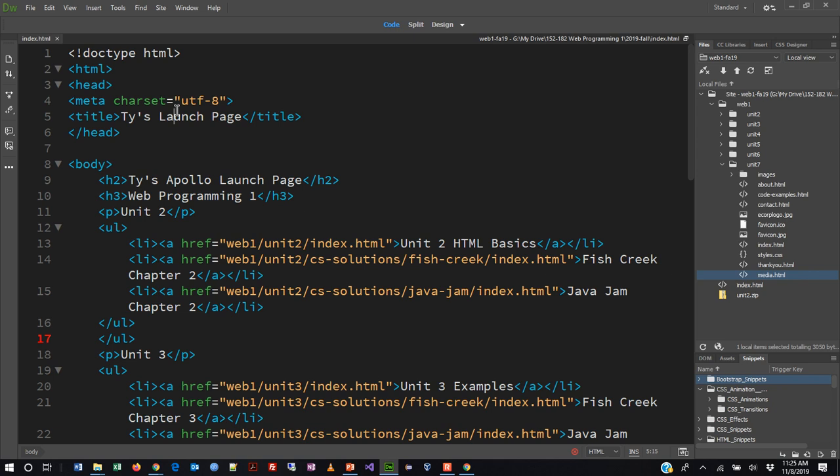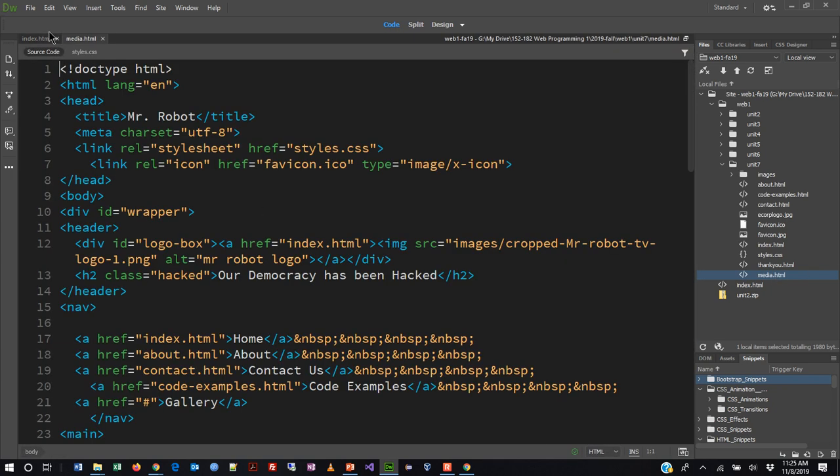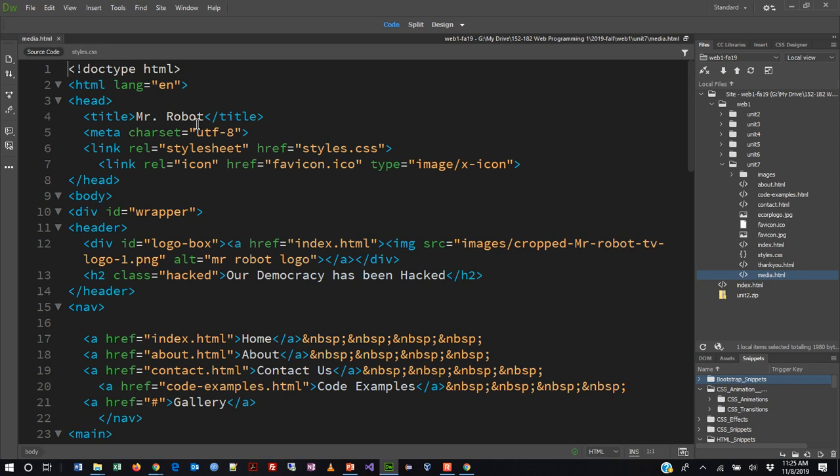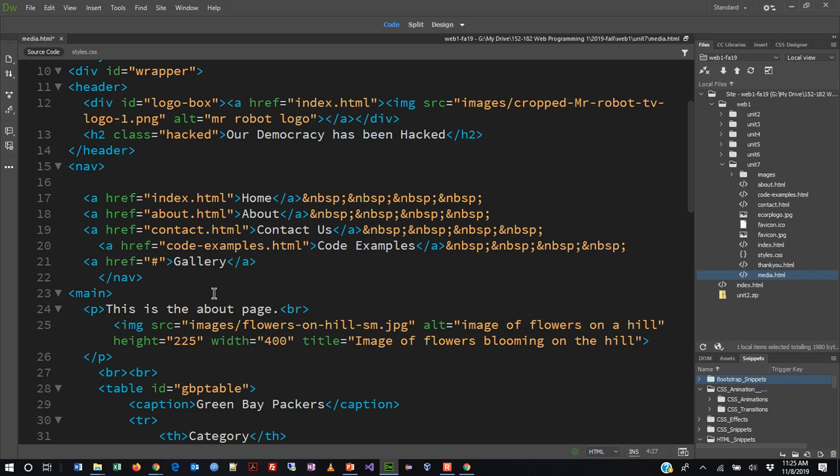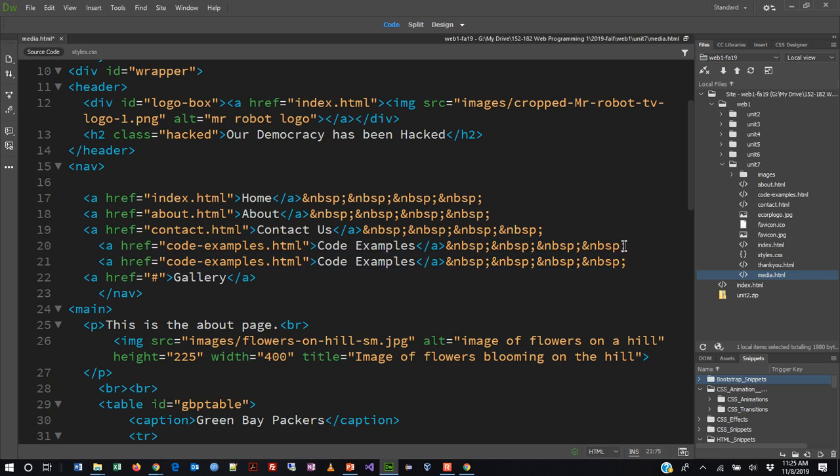All right. The next thing I'm going to do is open that file up. I'm going to make sure the title is changed so I know I'm on a different page. The other thing I'm thinking is that it makes a whole lot of sense to add it as a menu item. So why don't I go ahead and add another page link here. I called this page Media.